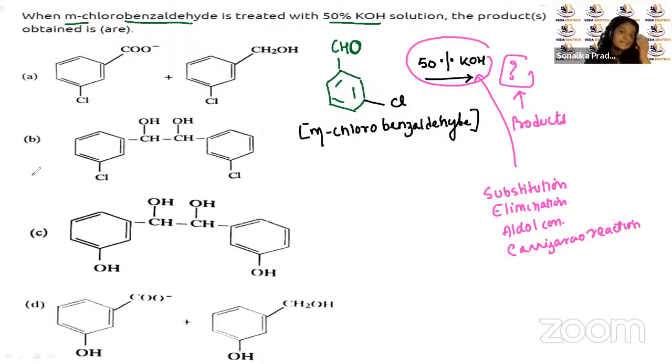Now, can I say, children, that it is not a nucleophilic substitution reaction, because there is nothing we can use to substitute here. So substitution is eliminated. For elimination with KOH, we need at least an alcohol. So can I say elimination is also eliminated, right? The next thing that we have here is, what do we have, children? We are having aldol condensation. Yes, so aldol condensation occurs in those which have an alpha hydrogen.